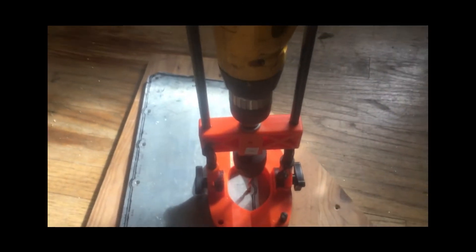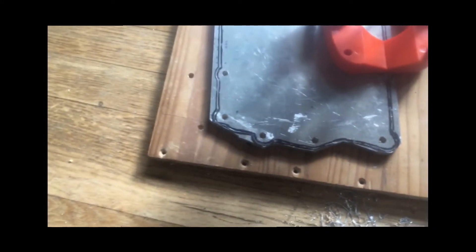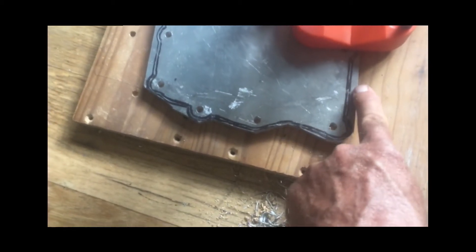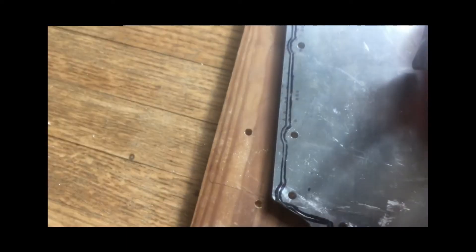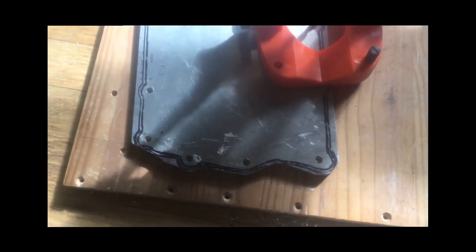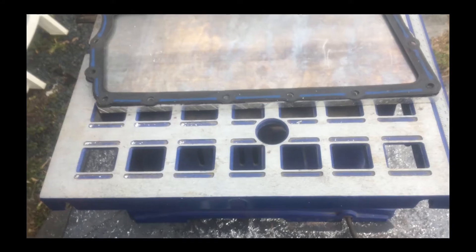I bought this Harbor Freight keep-your-hand-drill-straight jig to drill through the holes, which I had marked and center-punched using the gasket as a template. I've still got a lot of extra metal that'll have to be ground off or sawed off. Trying to do it with a jigsaw might take days, so I'm going to try a grinder and/or rotary rasp to knock off a lot of that material and trim the plate down closer to actual size.